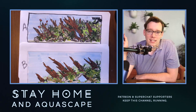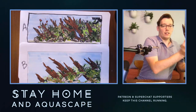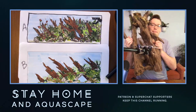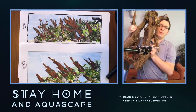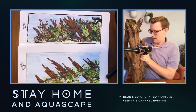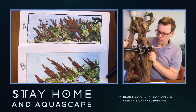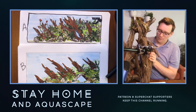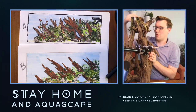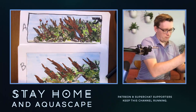D from Brooklyn says, no, that's a tree. It is a large piece of driftwood. Yes, my big piece of driftwood, it's large. It's actually a little bit more than 2 feet tall. It's about 22 inches front to back, and then it's 12 inches the other direction. So it's a big hunking piece of wood. It probably weighs 35 pounds.